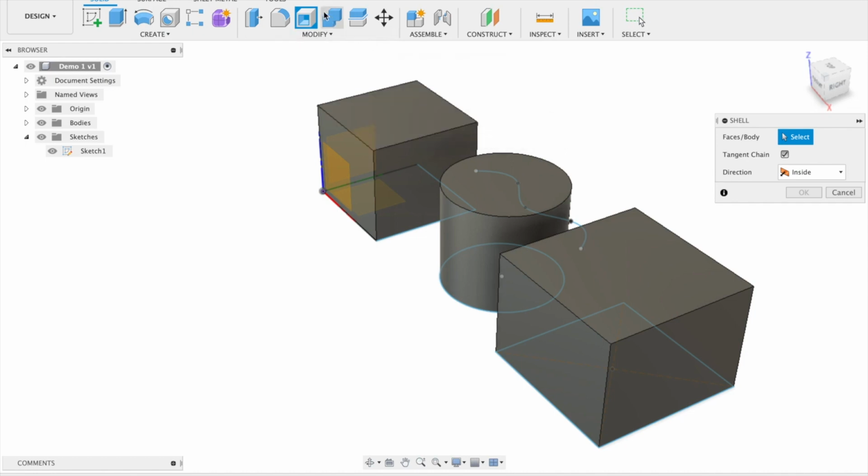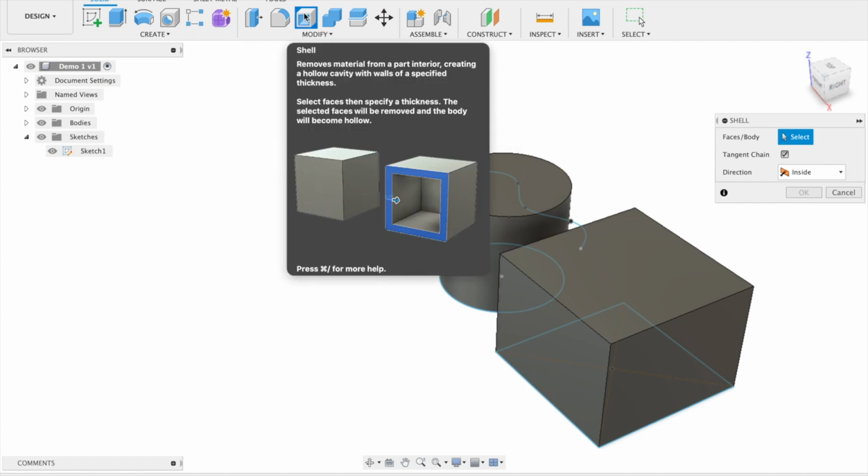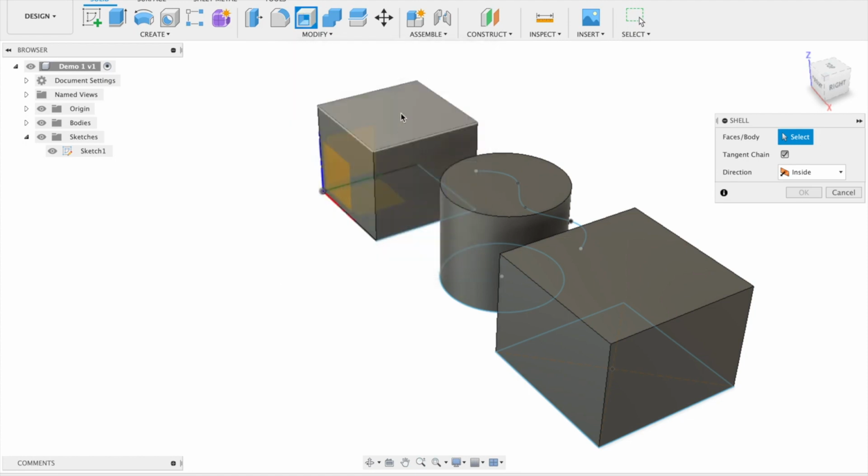And as we all know, trash cans have to be hollow on the inside with one open face, and we could do that with the shell tool. With the shell tool, as you can see when you highlight on a tool in Fusion 360, you get instructions on it for help. As you can see, it can turn this block or this cube into something that's hollowed, that's kind of a shell. So the shell is actually what's left after we apply the tool.